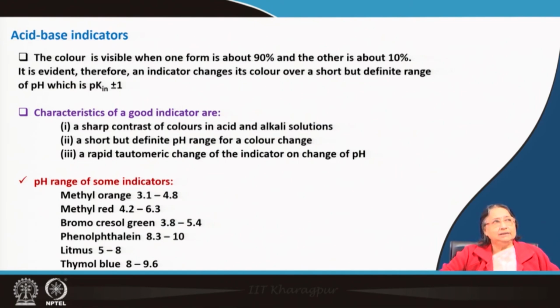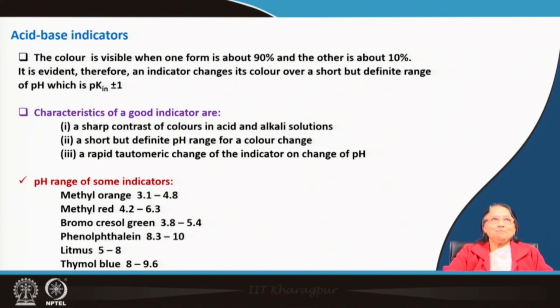But for methyl orange, you know that in alkali it is yellow and in acid it is pinkish red. So, if you use methyl orange for acid base titration, you have to be very careful. It needs some trial, some experience to use this indicator, because the change from yellow to pinkish red or pinkish red to yellow is not like phenolphthalein, it is not a sharp change. You will see it slowly changing color, and you have to be careful to decide that this is the end point. Sometimes you will be confused also.